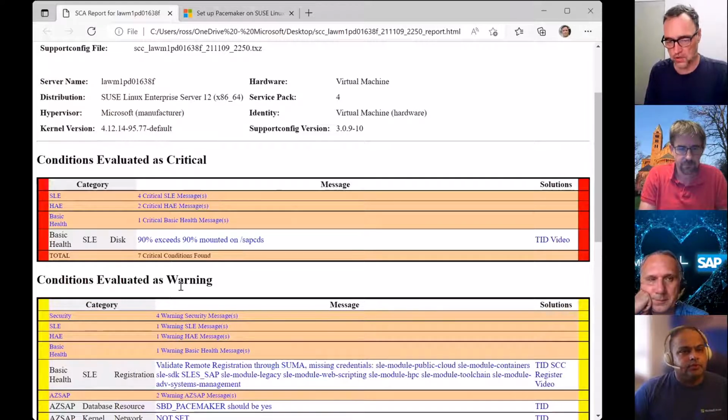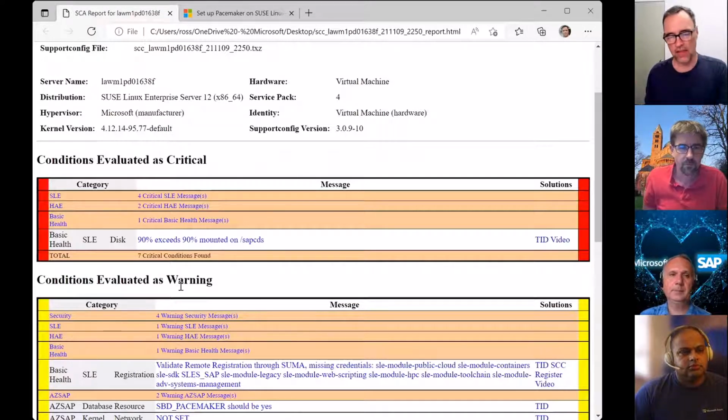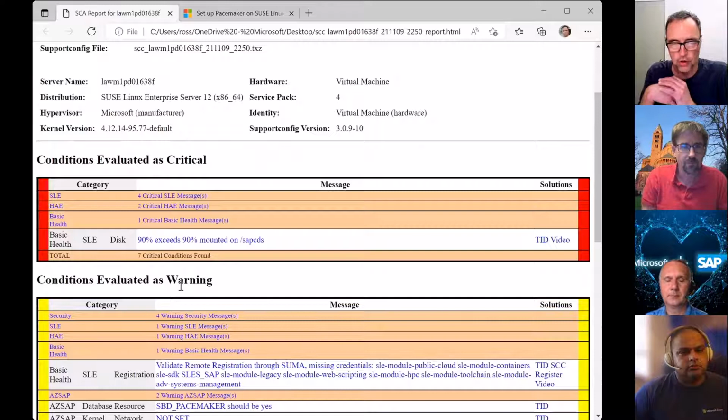You could add those rules in here. I've had customers take this and, via cron or whatever, run this periodically in their environment, move all the support config output files to one location, and then run that and get a comprehensive report of their environment.